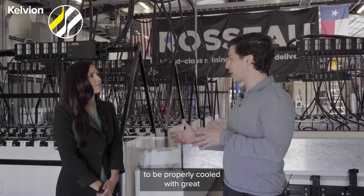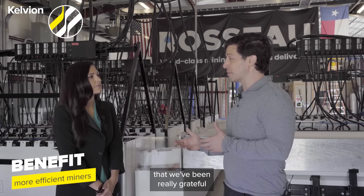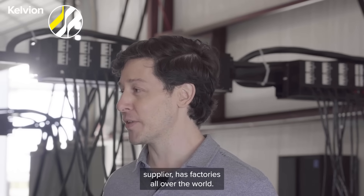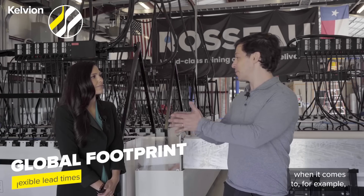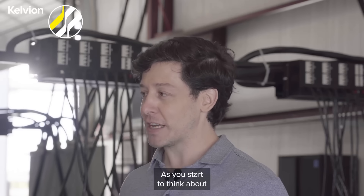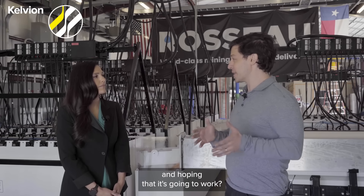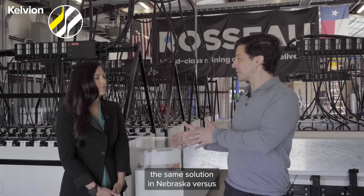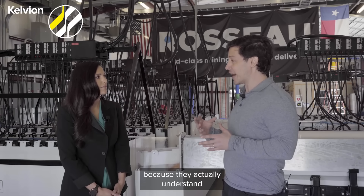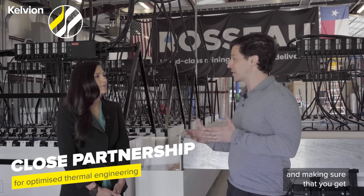By allowing these miners to be properly cooled with great cooling systems like Calvion, the miners run better and a lot more efficiently. One of the other things we've been really grateful to Calvion for is the lead time aspect. Being a large global supplier with factories all over the world, they've been incredibly flexible — for example, pulling into different factories and different production schedules so that we can make sure lead times are cut short. Taking off-the-shelf solutions and hoping they'll work the same in Nebraska versus West Texas is not going to cut it. Calvion actually understands the thermal engineering that goes into designing a system for those harsh environments and making sure you get the optimized solution.